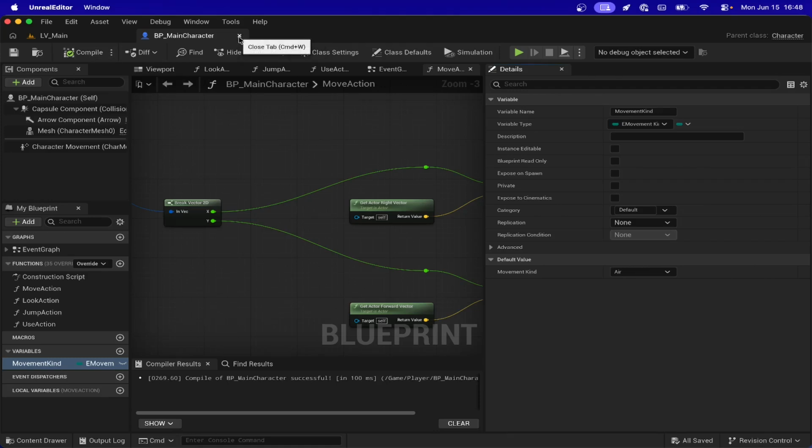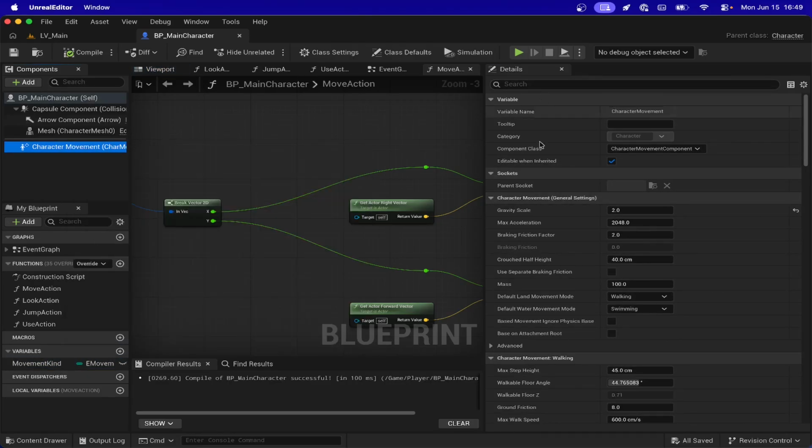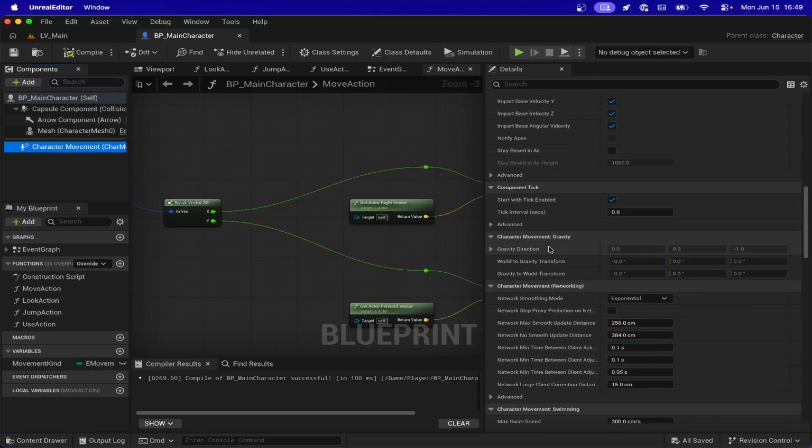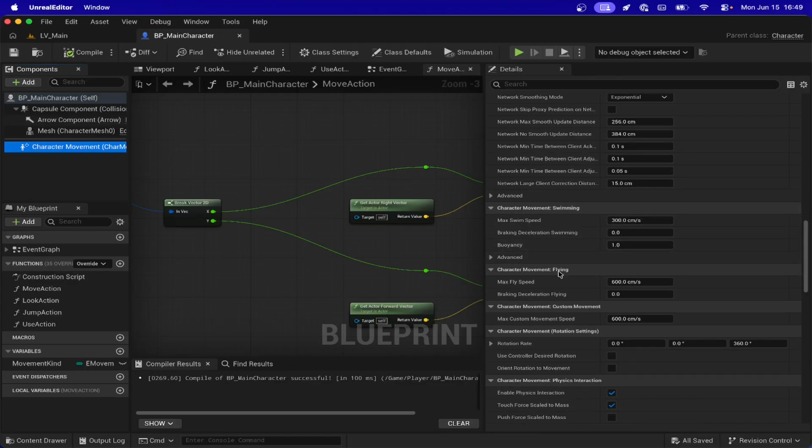Now, let's update one of the settings on the character movement component. We are looking for the braking deceleration option under the flying section. Set this value to 2048. This will make it so the player will essentially stop right away when the player lets go of the input while flying around. This is mostly just to make the controls easy for testing.